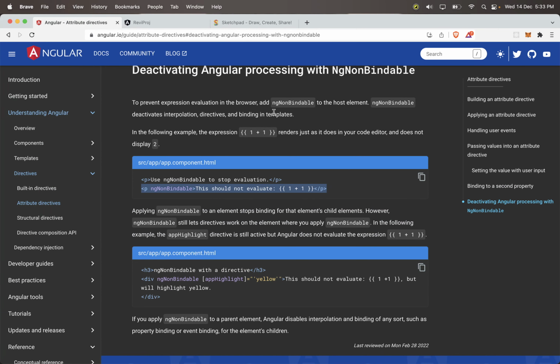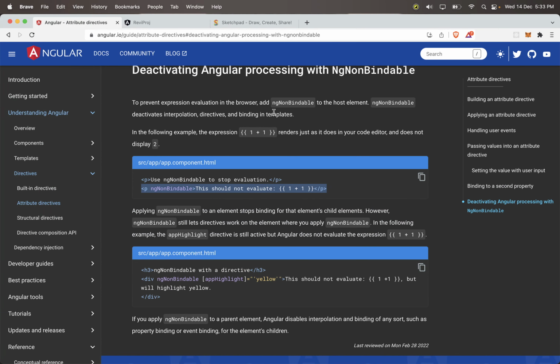Now here if you see, this should not evaluate 1 plus 1 is equal to 2. Now let me remove this part. And can you see here, it gives you the 2. It gives you what? 2. If I add ngNonBindable, it will not do the expression evaluation.